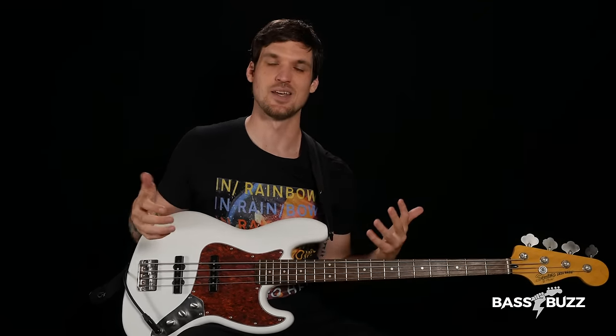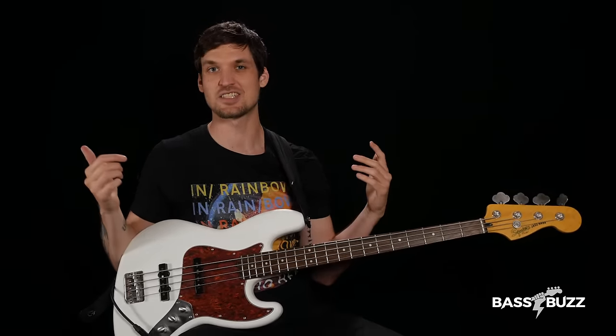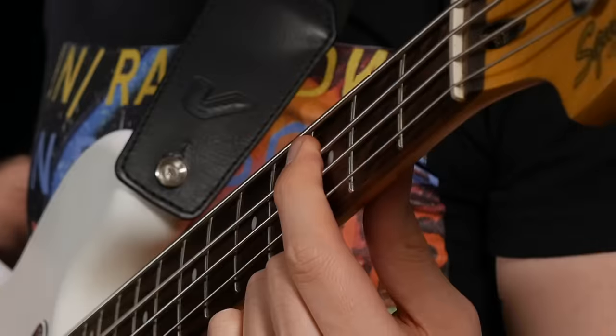Getting the plucking hand muting together is something most beginners can handle with some practice, but nailing the fretting hand muting will take a lot more time, well into your intermediate stage of development. So don't expect to nail these next two fixes on day one. Get the plucking hand tight first, and then start working on the fretting hand muting. That said, let's go to fix number four, the string sitter.